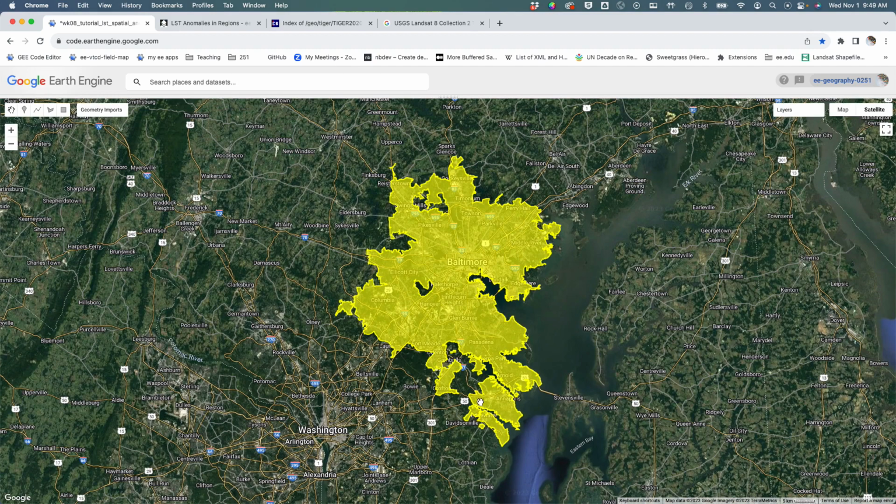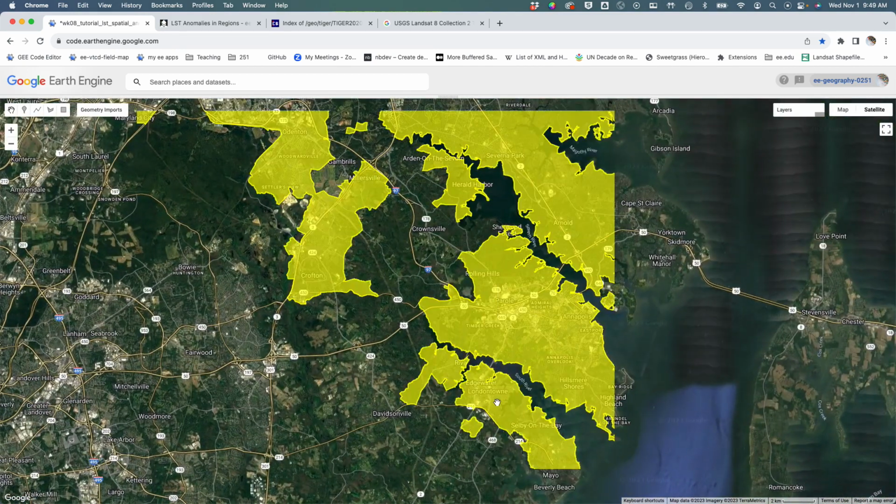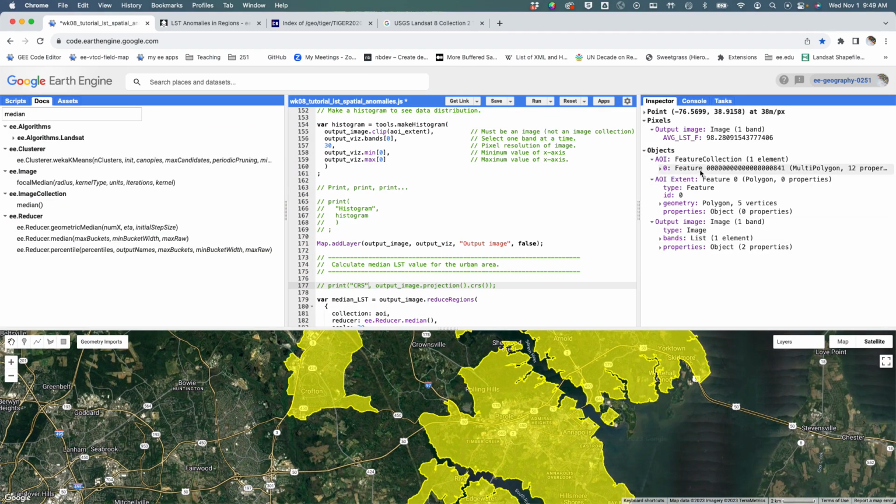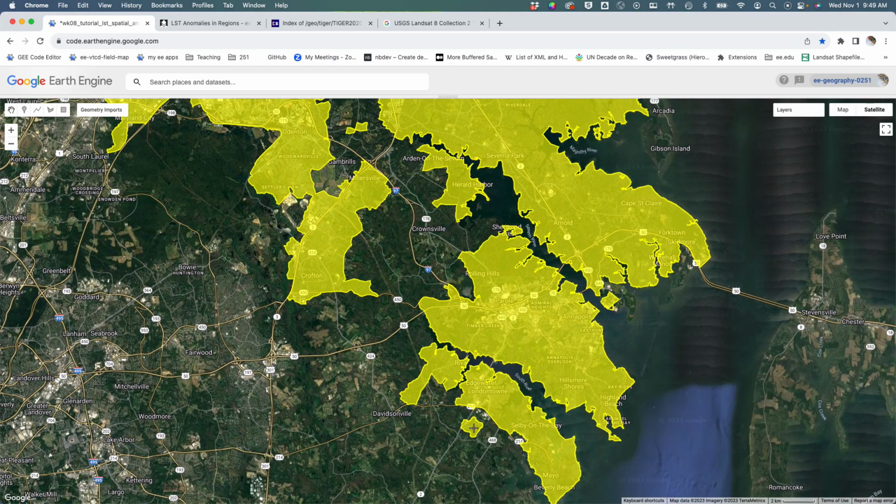So it's going to consider this, this, and this. If we use the inspector and clicked on this object, it is going to tell you that the property associated called median that's associated with this polygon is going to be the same as the median for this one. We don't have that layer yet, so sorry, we can't check this out yet. Is that fair? Because even though they're separate polygons, it's a multi-polygon object, so they're all considered to be one feature.